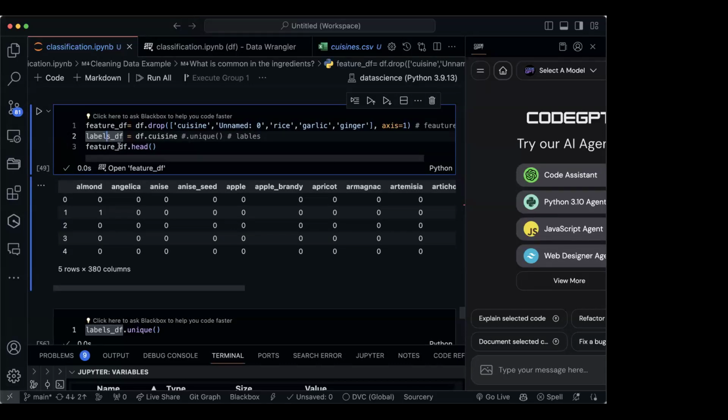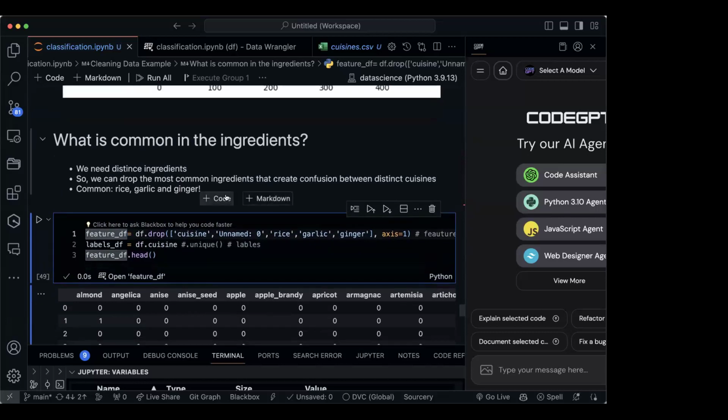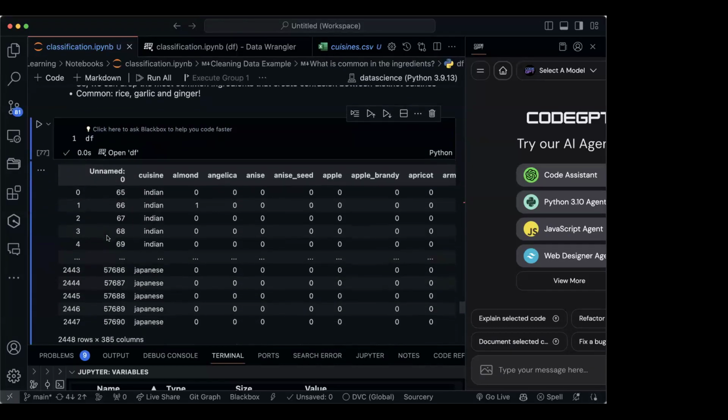Yeah, so we can see here we have our data. Let me show something. DF. Remember, this is our data set. We have cuisine here. This is cuisine, right? And these are the futures. These are the futures. Because cuisine is what we want to predict, right? We want to predict cuisine, but all these ones are futures.